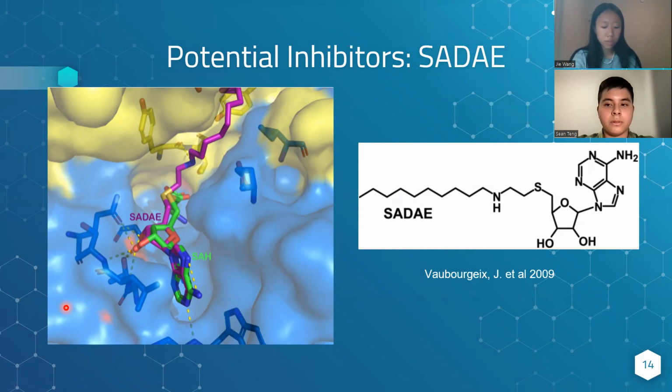Again, we superimpose the PDB structure containing SADE onto our structure, and you can see that the structural similarities between SADE and SAH may allow it to interact with the same residues. And this alkyl chain for SADE even spans into the hydrophobic pocket, where we predict that it might be able to interact with the nonpolar residues via hydrophobic interactions. So this would essentially allow it to potentially bind to two sites at once, which makes it a very good potential inhibitor just based on the structure. This is obviously not tested in the lab yet. It's just a hypothesis based on literature searches and structural analysis.